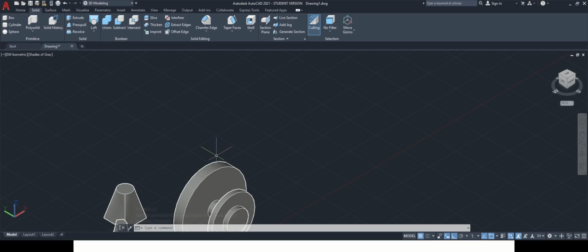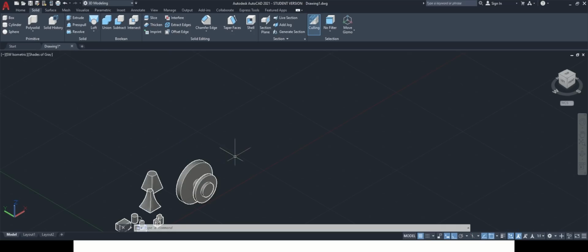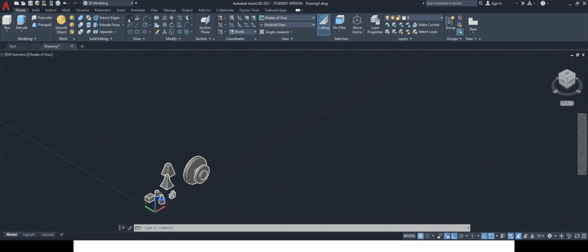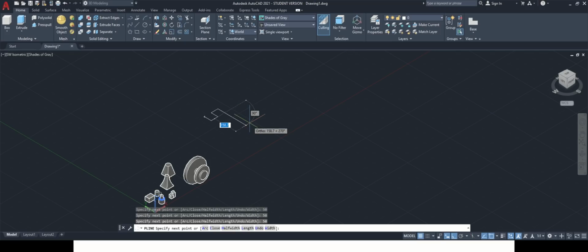Next to revolve we have sweep command. It can be used to draw a pipeline type of structure or spring type of shape. How to do that? Again, I will go to polyline and I will select, let us say 50, 50, 50, 50 and again 50.